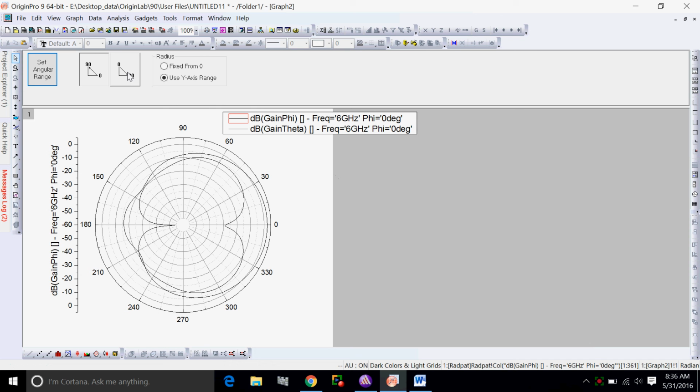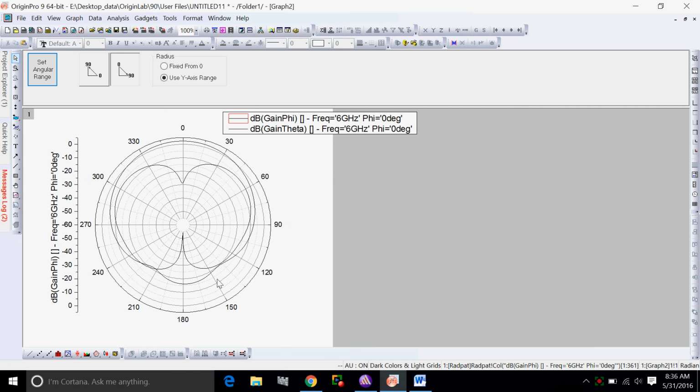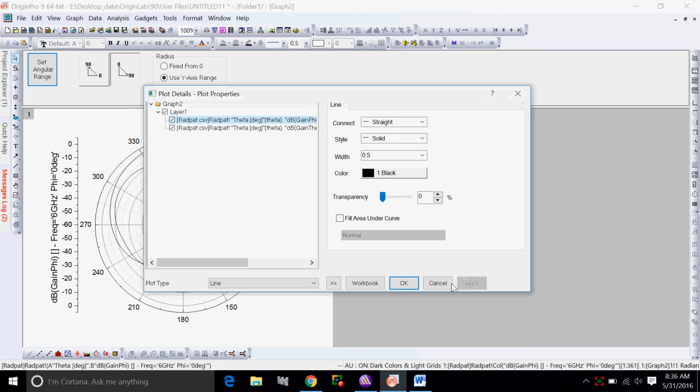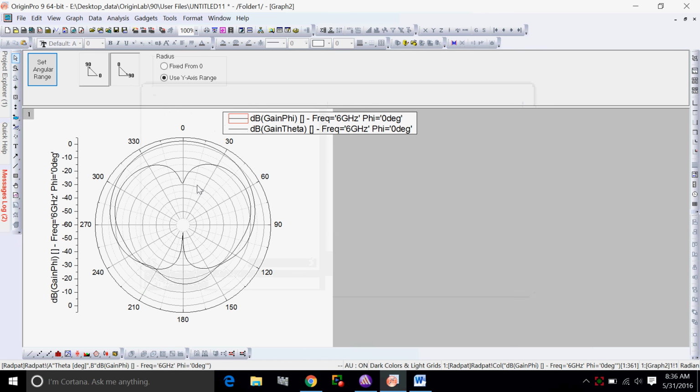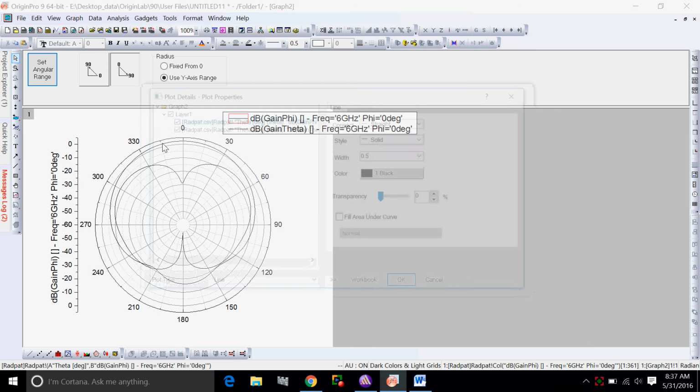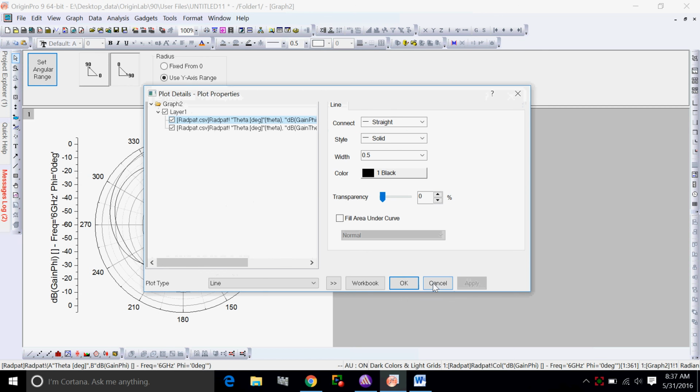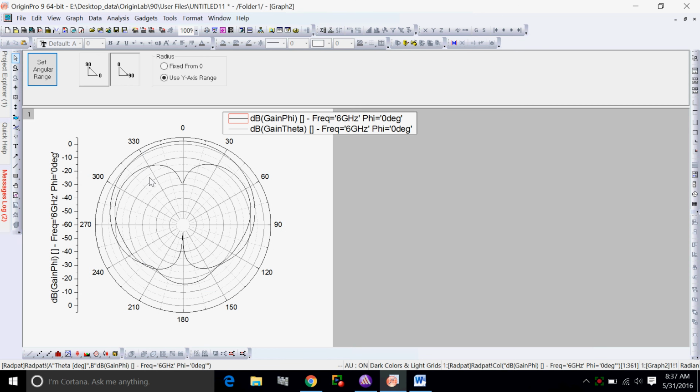We can rotate it by 90 degrees or whatever you want accordingly, and you can do the same procedure as we have seen in case of return loss. Here there is no need to ungroup, because when we are importing, automatically they are not grouped. So here you can go through the same procedure we have done for changing the graph, x label, y label, thickness, after that the scaling, everything. The same procedure is there.